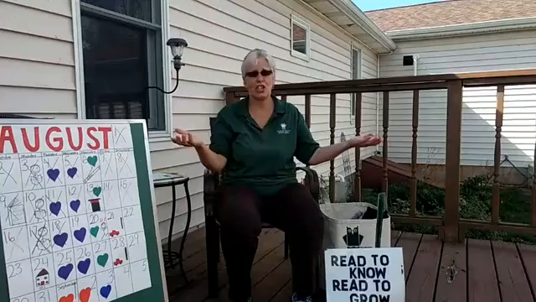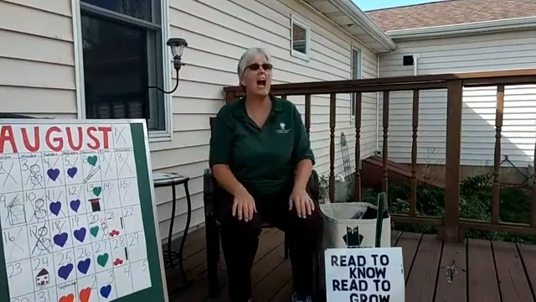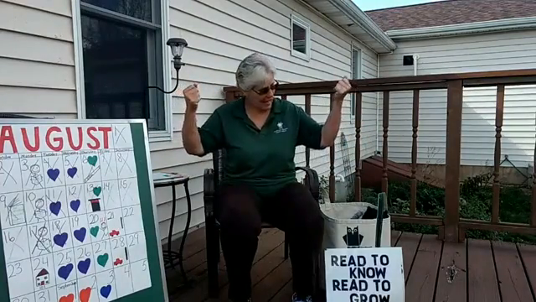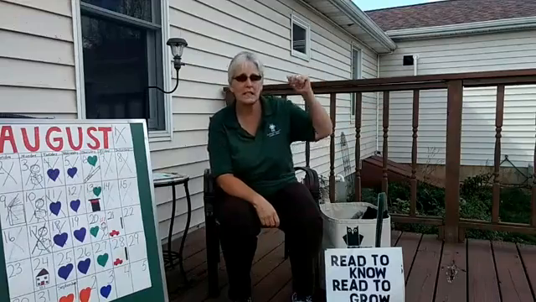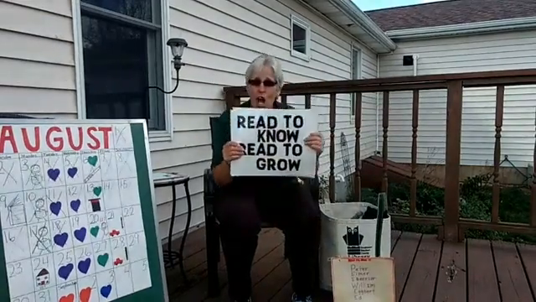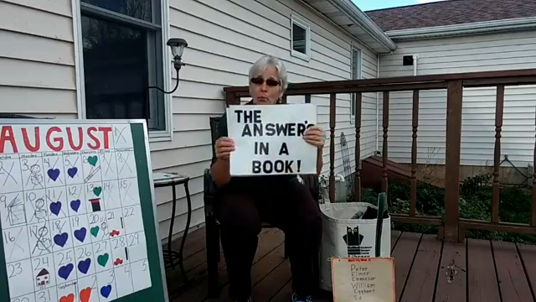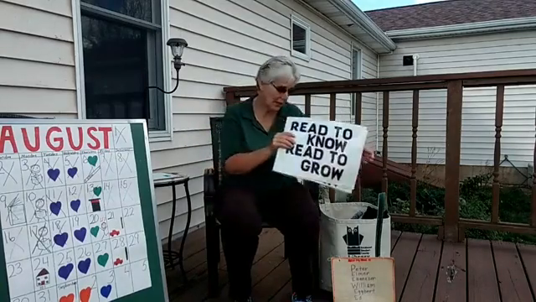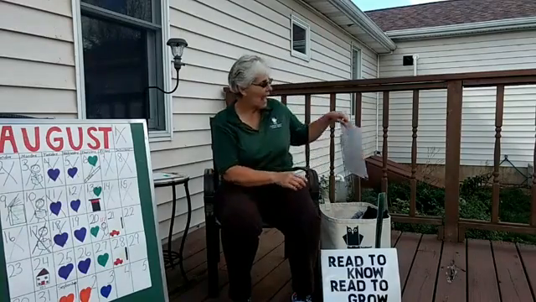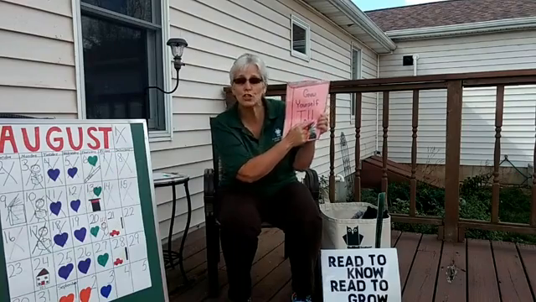And again, the wise giant said to him, "Peter, what brings you to my house today?" And Peter again said, "I want to grow big and strong." And again, that wise giant pointed to that book-filled room of his and said, "Peter, you read to know, you read to grow. The answer's in a book." So Peter again walked into that book-filled room and he picked out another book. Now this time, the book was called Grow Yourself Tall.